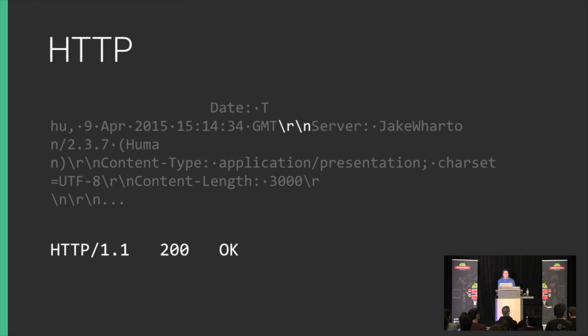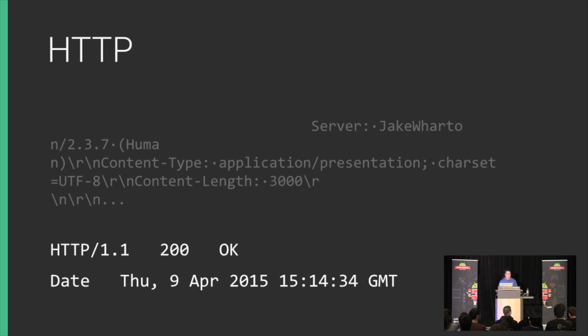And then we just continue. We scan the rest of the first line, we move on to the second line, we find our next new line, we take everything before it, and because the HTTP protocol defines that the first line is the status, and everything after that is going to be a header, we know that now we need to split on a colon and a space. So we just take those two pieces of data, and now we have our header, and this is what we do over and over again.